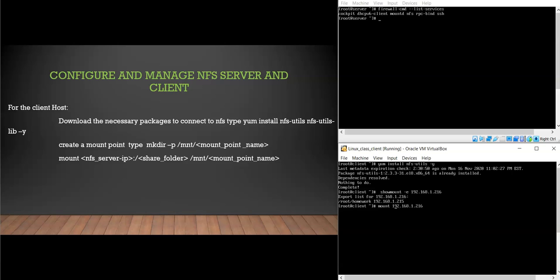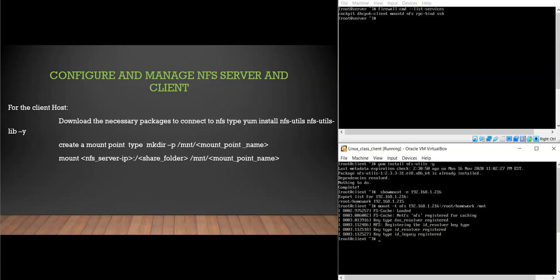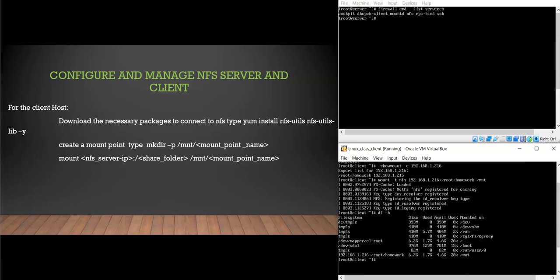We have to specify the type, which is NFS, -t nfs, then colon slash the shared folder, which is /root/homework, and the directory we want to mount it on is /mnt. Then we type df -h. When we type df -h, we should see that the file has been mounted.